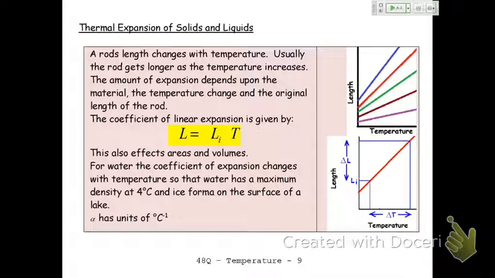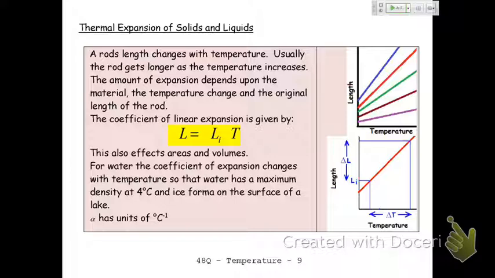Over at least some temperature range, weird things happen when you get near the melting point. Material properties are changing. But for the most part, there's at least a certain range of temperatures over which you can find a linear bit, where if I change the temperature, notice what I'm saying here, if I double the change in the temperature, I double the change in the length.